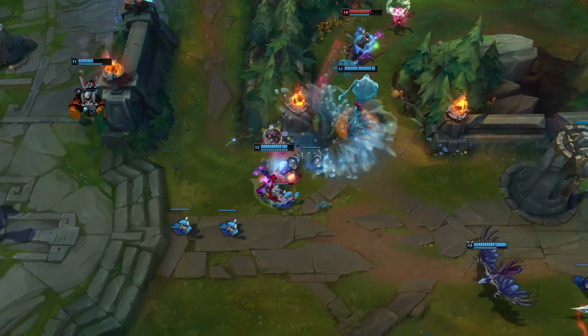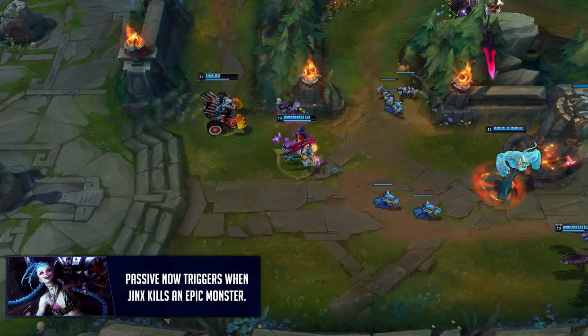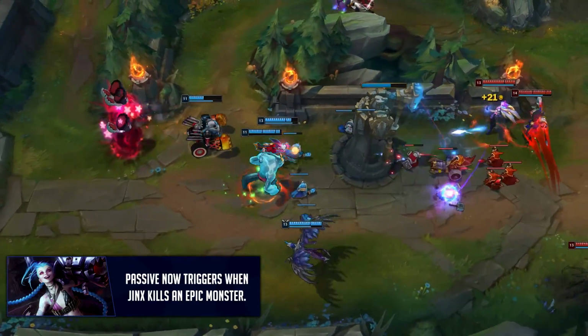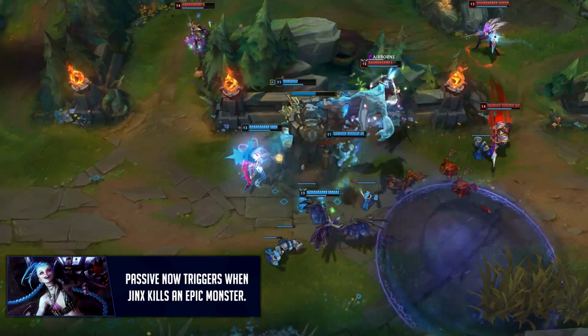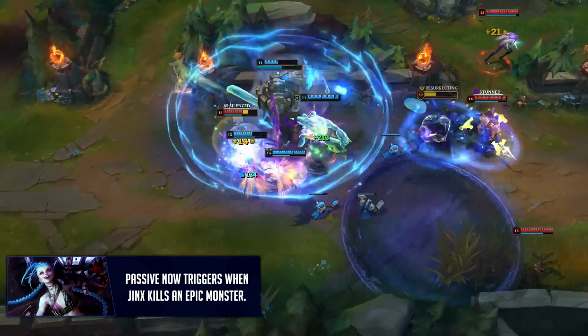Next up, we have a buff for an AD carry for Jinx, so she now gets excited, so her passive is going to trigger when she kills an epic monster. So epic monsters are our Dragons, Baron, and our Rift Herald. It now gives you the passive, so you can zoom around as soon as you kill it.